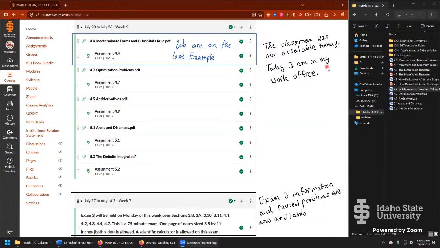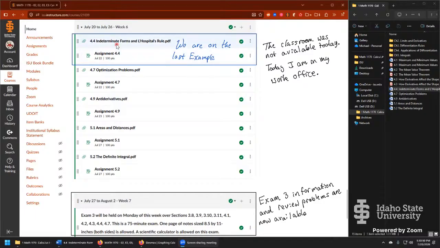This desktop that I'm teaching from in my work office doesn't have a web camera attached to it. I should probably bring one, but we'll still get through today. It's a similar setup. It's just going to feel a little bit different on my end. But aside from that announcement, we'll still make class happen.